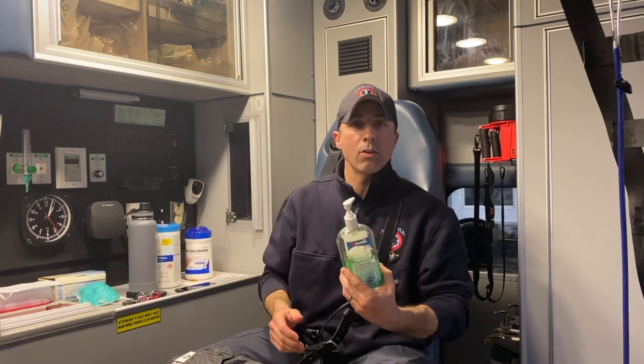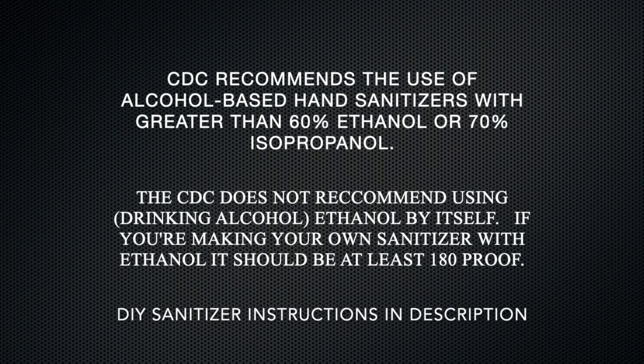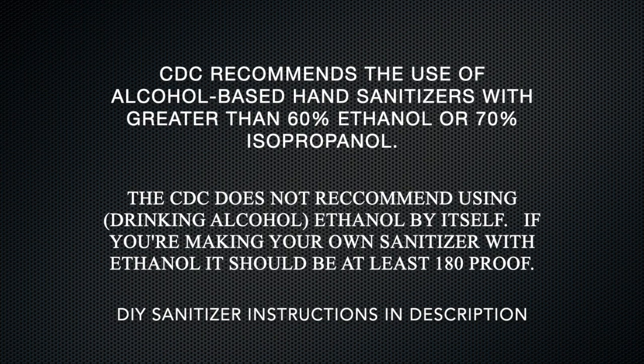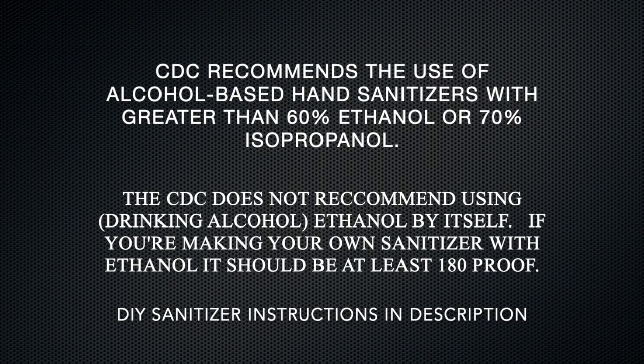So step one: if you're going to wear gloves, you need to start with good hand hygiene. That means washing your hands thoroughly with soap and water for at least 20 seconds. After you've washed and dried your hands, you then want to use an alcohol-based hand sanitizer to sterilize your hands. Research has found the coronavirus is killed with an alcohol content of 60% or greater, so whatever hand sanitizer you choose should contain at least 60% alcohol. Apply the alcohol thoroughly to your hands and give it 20 or 30 seconds to absorb — that will kill any viruses or bacteria on your hands.